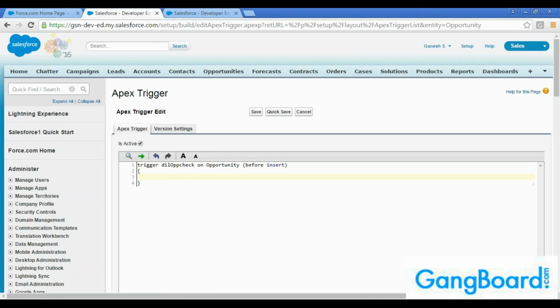So now after this, every time I insert any record, I'll have to use a for loop. So inside the for loop, what we are going to see, for the subject name, correct? It is actually opportunity only, as it is a standard object. So I'm using the instance for that particular subject as O. So O in trigger dot new.